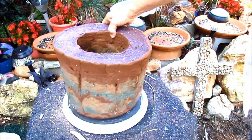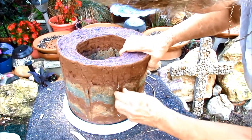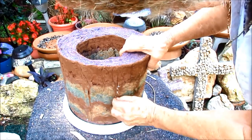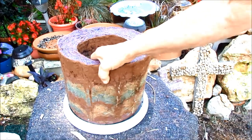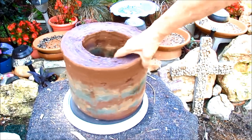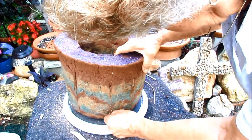Okay, here it is. I haven't got all the plastic off, but I'll get it off with some little tweezers that I have. I don't have them out here right now, but isn't that beautiful? And all that is just old acrylic paint that I mixed up to make the colors that I wanted.